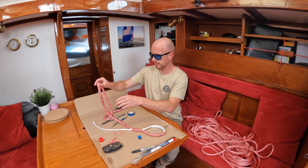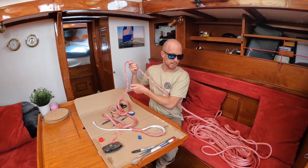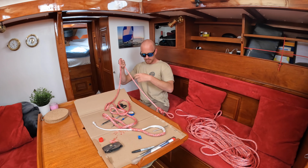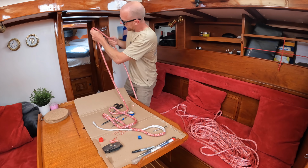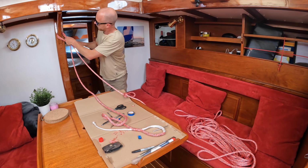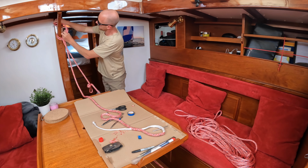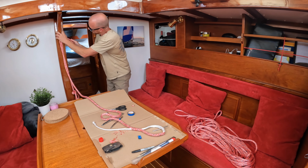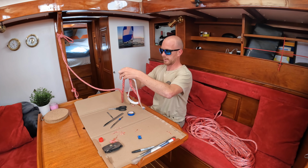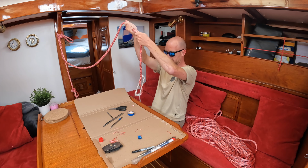And so this process is called milking. It's usually better to secure the line to something. I'm going to be fairly gentle with it, so I won't pull too hard because I don't want to damage my woodwork on board the boat. So we'll just start the process of milking. So I'm just going to hold it.